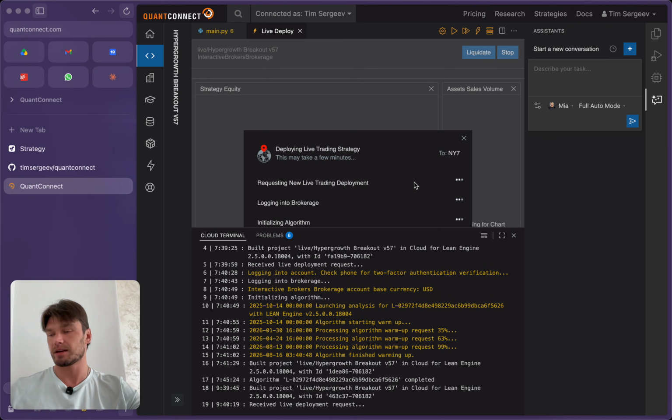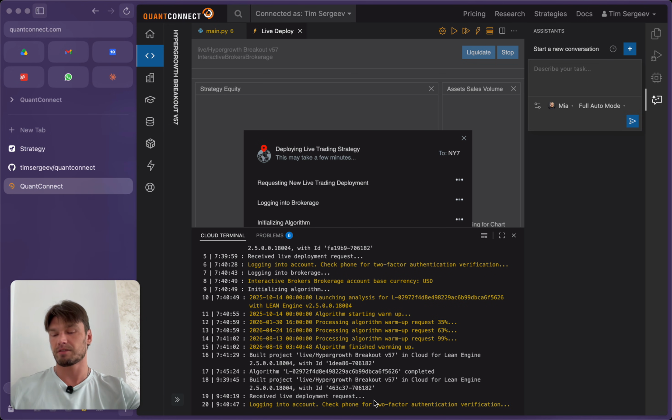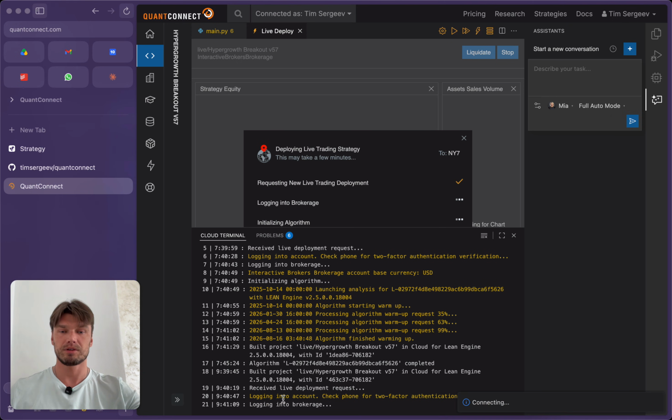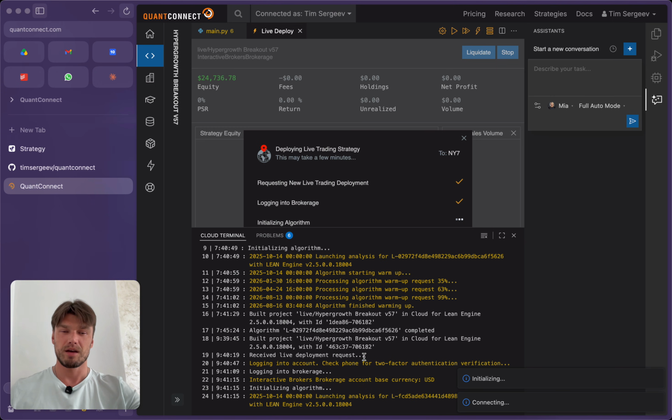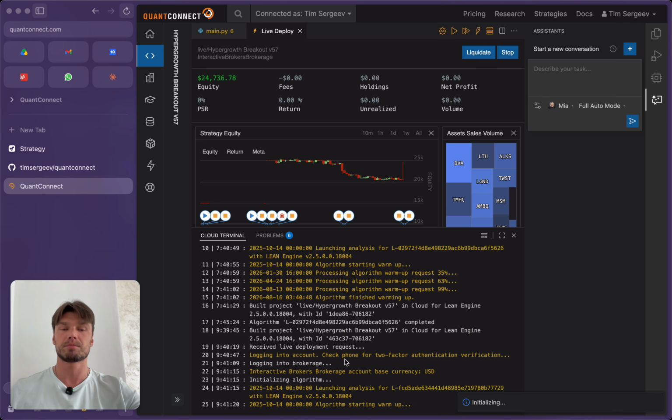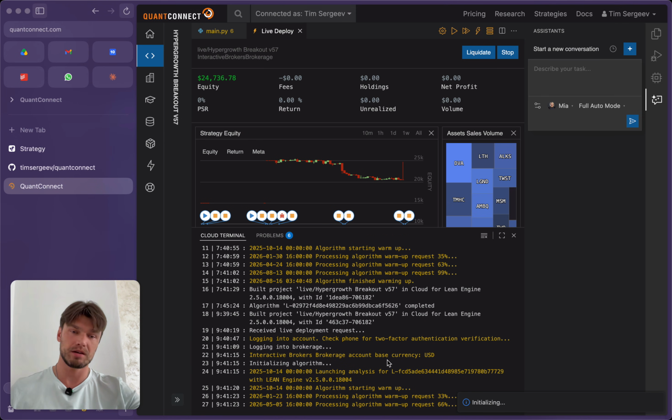Interactive Brokers is going to send me a verification message on my phone. It's going to take a bit of time. Usually it's fast, but sometimes it takes a few minutes to receive this verification request. I received the verification message on my phone. I am authorizing it. It's logged into my broker account, and it started to initialize and warm up the trading algorithm.